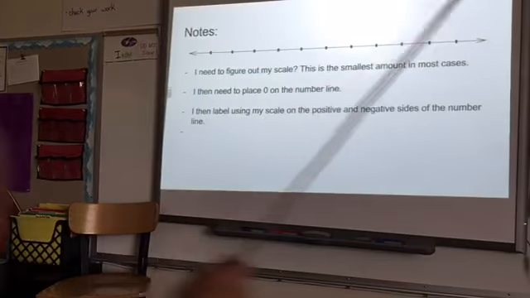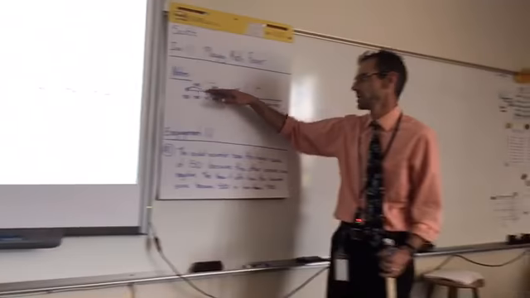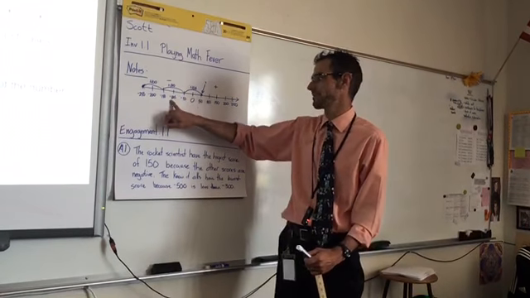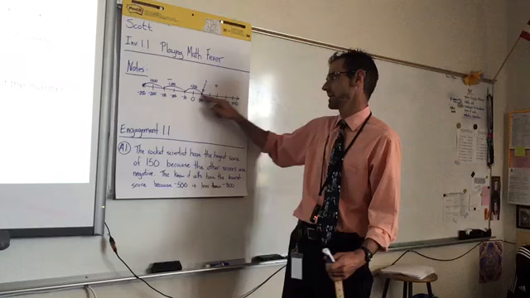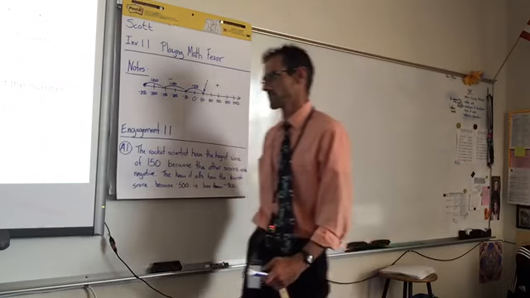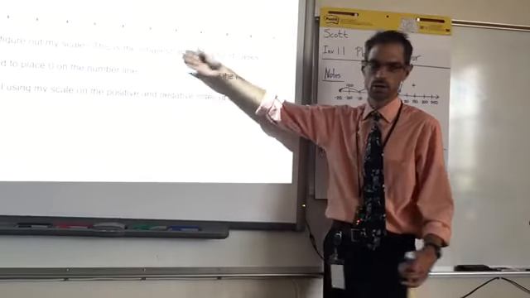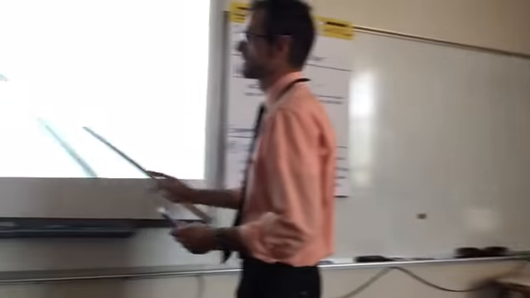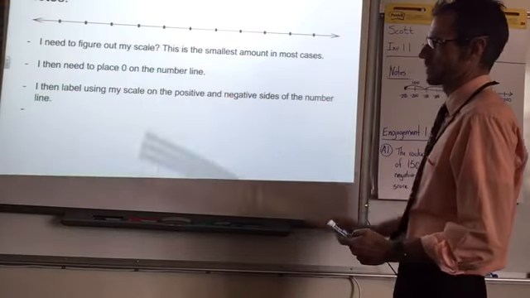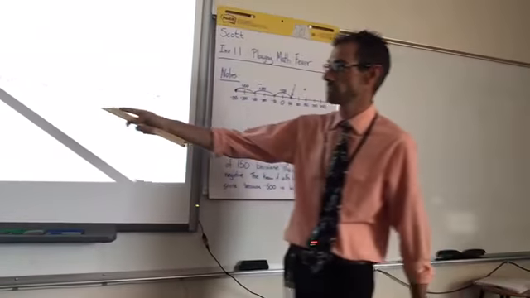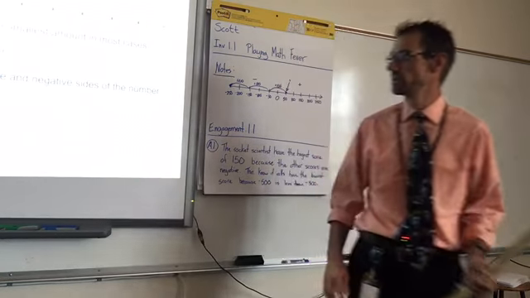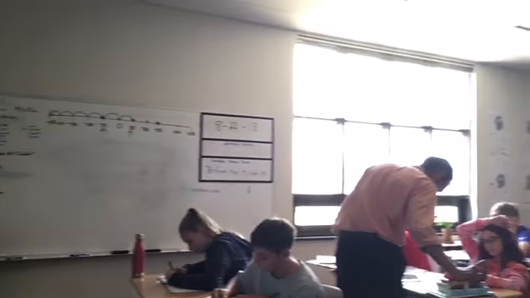So if you look over here at my example, I got the title, right? Notes. And then I drew the number line. I filled in the number line according to the game that we just saw by 50. I did the negative side. I did the positive side. Okay, and then I would write down the words because that's going to help you remember, oh, this is how I find and this is how I make my number line. My smallest amount becomes my scale. I place 0, and then using my scale, I fill in the positive side and fill in the negative side. Mm-hmm. Yep. Good.